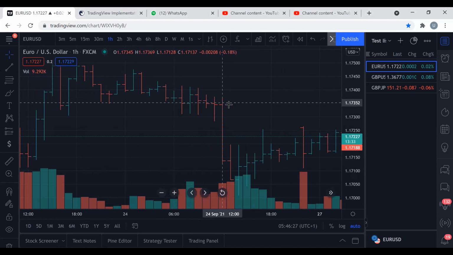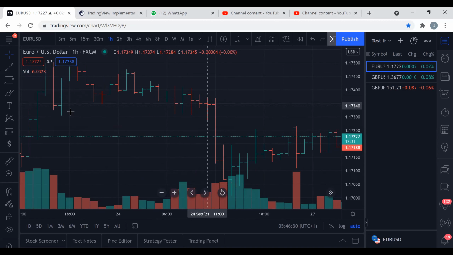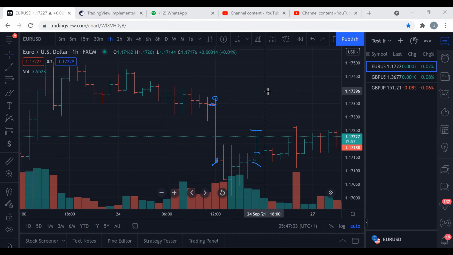This bar also gives you the 4 pieces of information that a candlestick gives you. This is the high, this is the open. This is the close here, and this is the low. Therefore, for a buy candle, this is the high, this is the close, this is the open, and this is the low. It's almost the same thing as a candlestick, just a little bit different, and we have other ones too.